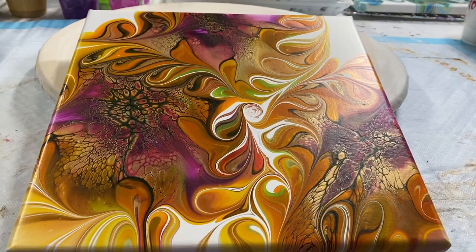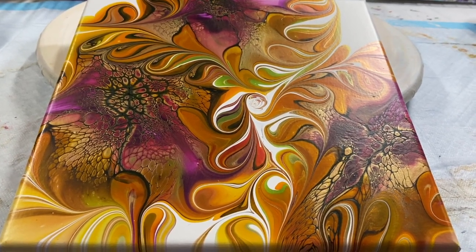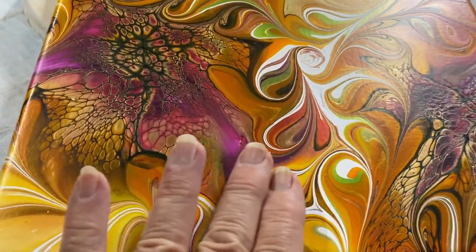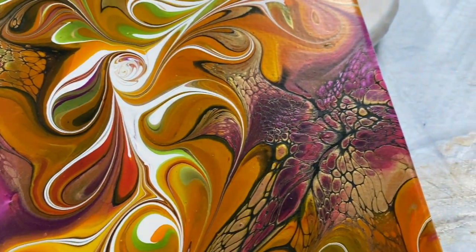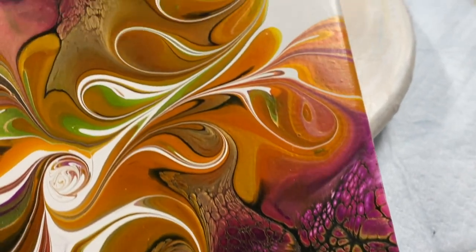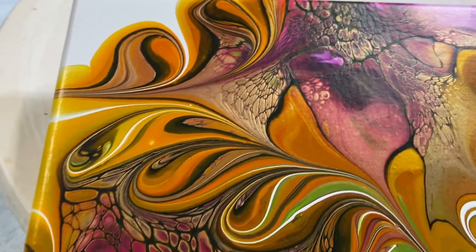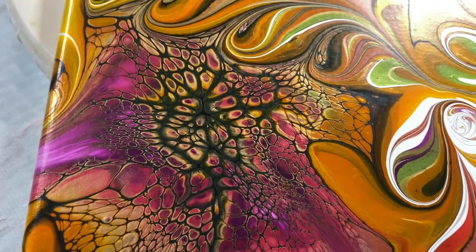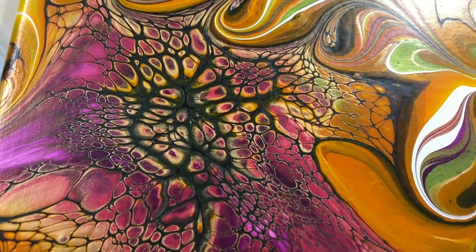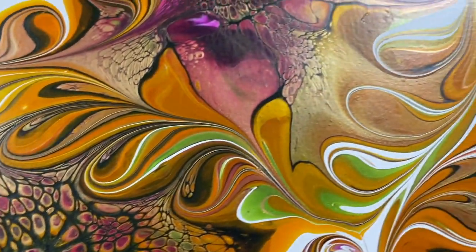Hi everyone. Here's my dried bloom swirl, modified blooms. There's three. Just love it. It dried awesome. So smooth. Look at those cells. I'm really, really happy with this one. Look at that one. I really like this one the best. They're all great, but this one's beautiful. Gorgeous, gorgeous.